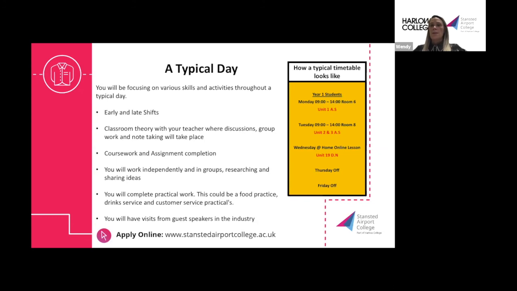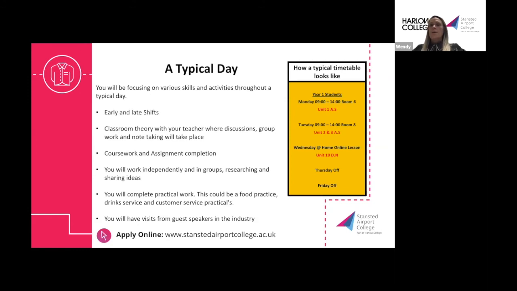Although there's only a slight deviation in the start and finish times, this does encourage learners to set their alarms for different times and also plan different transport journeys, which prepares them for shift patterns that we see in industry, really making learners work ready on completion of their course.